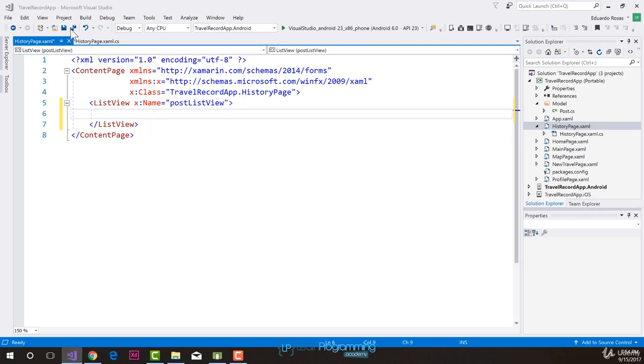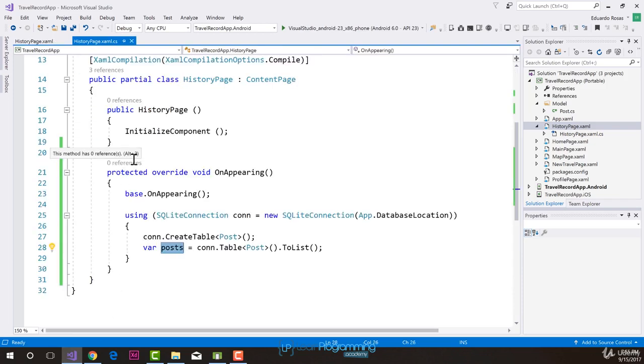And now that we have access to it, we have to take the first step that we mentioned was necessary to apply data binding, and that is to establish the data context, or the source. In this case, we're going to set the source directly from the C# file, and we're going to be doing it right after getting it. In this case, it is the posts list, the one that is going to be the source for the data binding. This is going to be the data context.